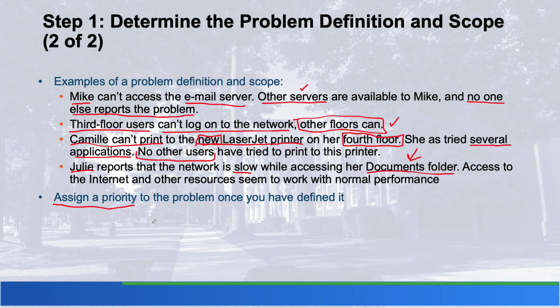If you're in a smaller company where you have like a sole proprietorship, where you have the owner of the company on the network, maybe that might affect your priorities. Maybe the owner of the company always needs to have the fastest access. So you have politics and stuff like that going on. But typically, if it's a large organization, your priority is going to be based on how many people are affected by the outage.